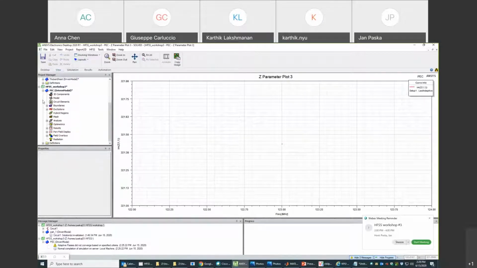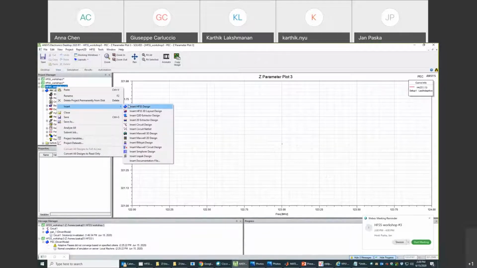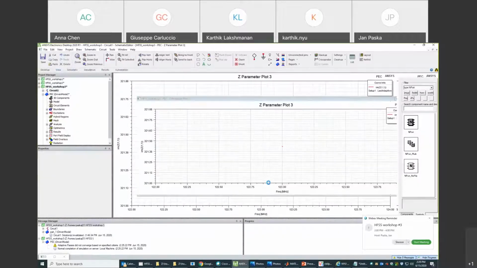So now what we want to do is match it. We're going to do it in post-processing. And as Karthik showed me, we're going to insert a circuit design. We just choose none, workflow.